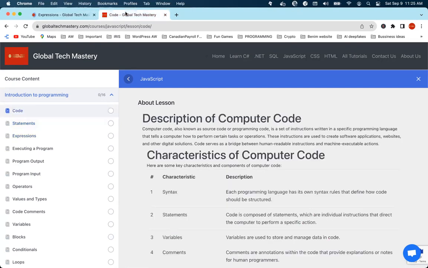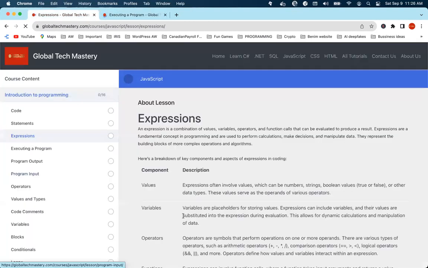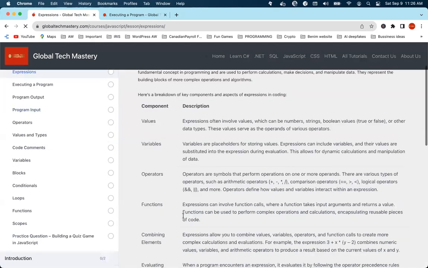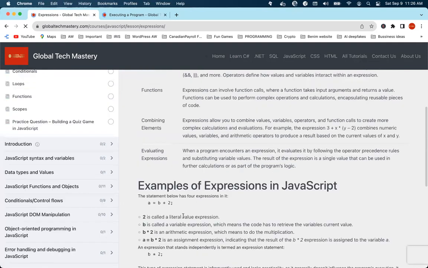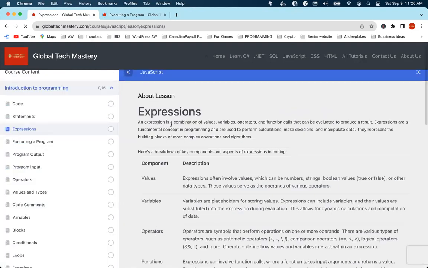And let me also write code execution. I believe we may have seen it. But like I said, I want us to go to every page at least to make sure that we are not leaving anything out. In the context of code, an expression is the combination of values, variables, and operators, and function calls.